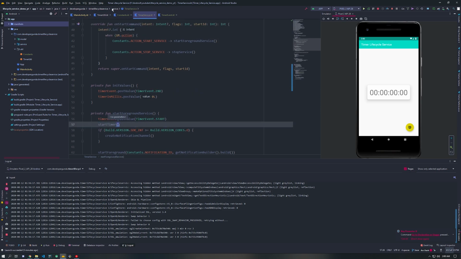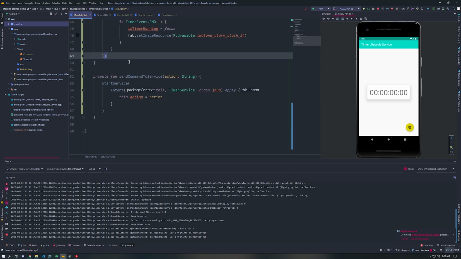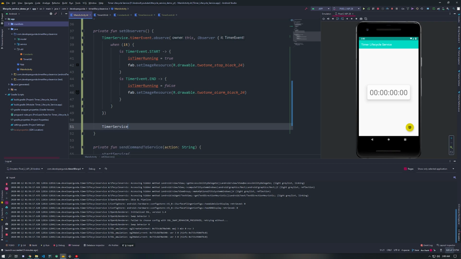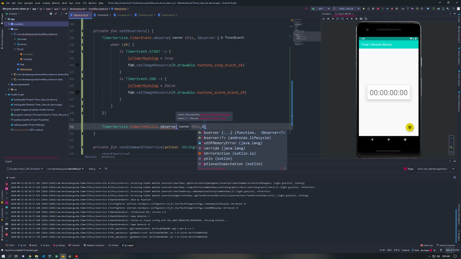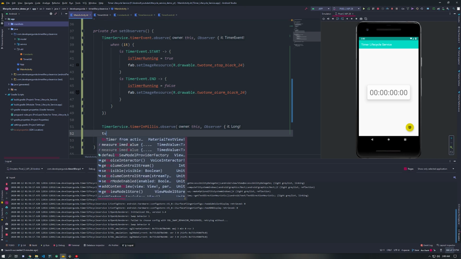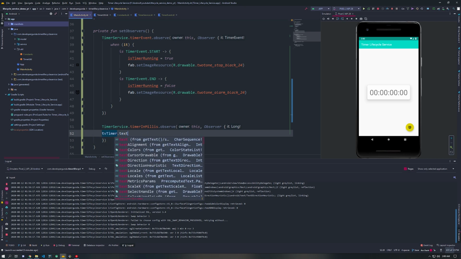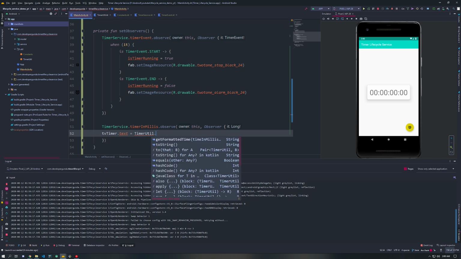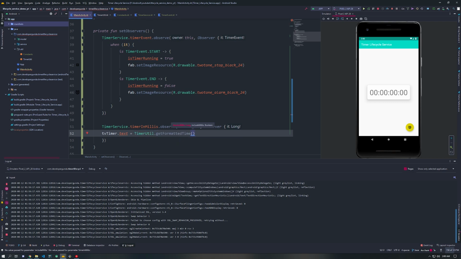Start timer, go to main activity, and make sure timer service, timer millis, observe, and this observer. Now, we already have a timer text. You know what the view timer is, the text view timer, and we use the timer detail because we'll be receiving number of milliseconds. So let's get the formatted time like how we want.